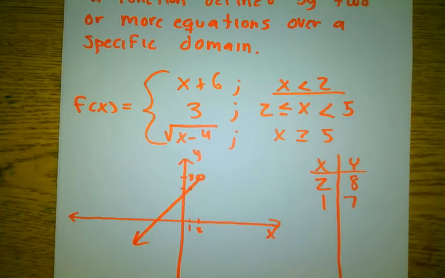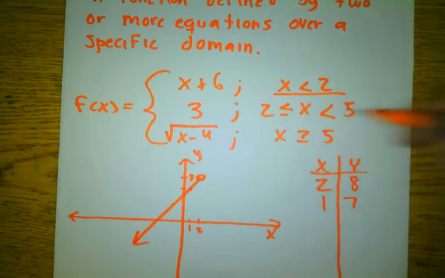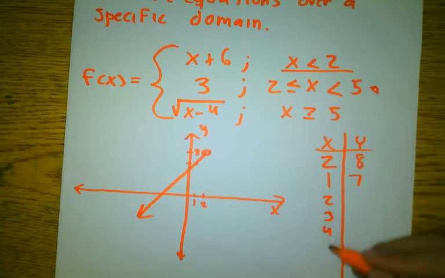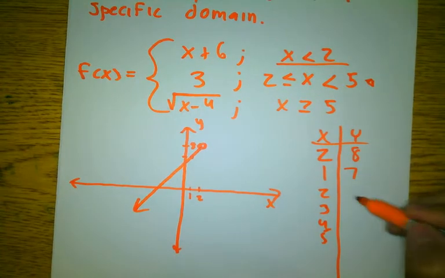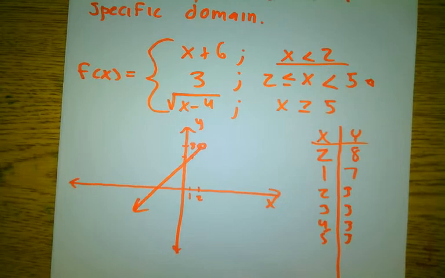You told me that you know what y equals 3 looks like, right? But I'm only interested in graphing it between 2 and 5. Do you know what that means without having to make a table? If you're not sure, what it really means is when I go to this function, if I plug in the value of 2, 3, 4, and 5, what am I going to get? 3, 3, 3, 3. Always 3. Why? Because it's constant. Are you guys with me?